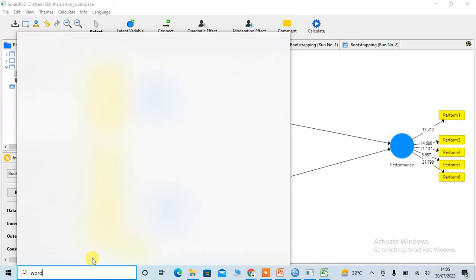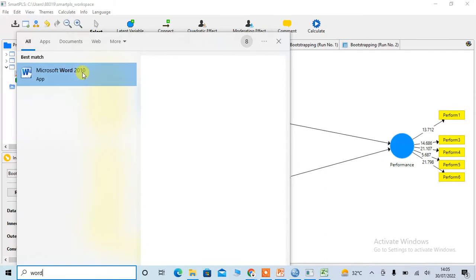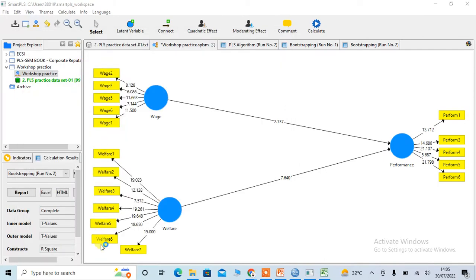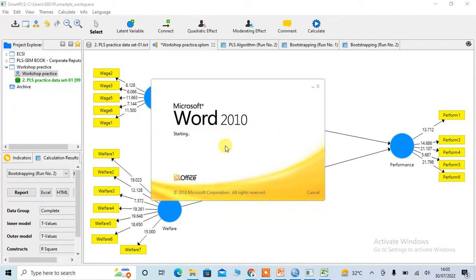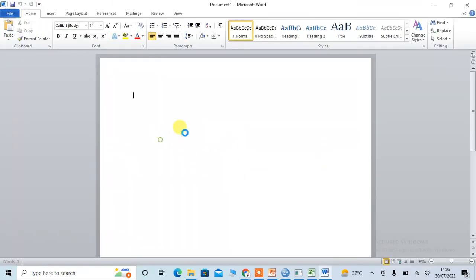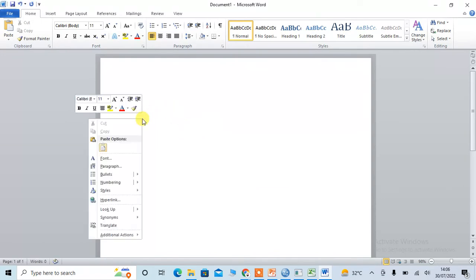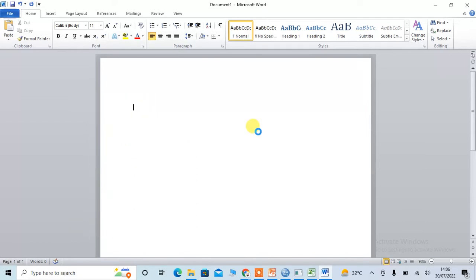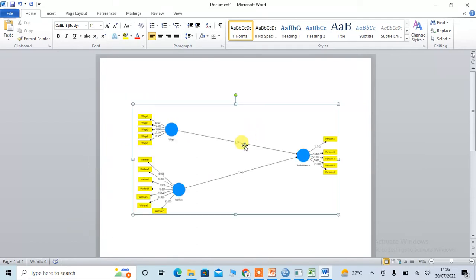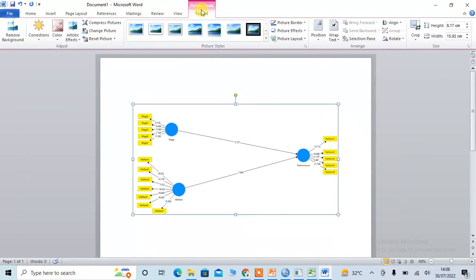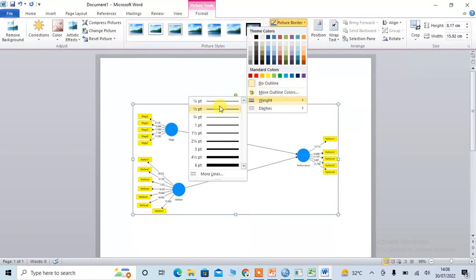Just a minute. Just here, control V or just paste here. You can do it like this. Picture border, you can use it like this.